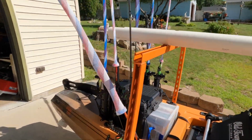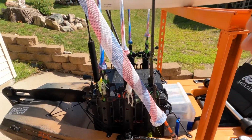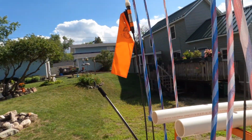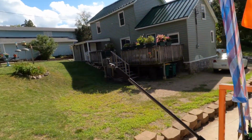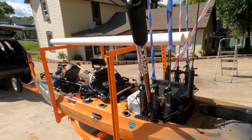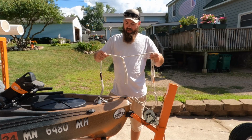And then going back, here's the hard part. Make sure this bar is forward of all your rod tubes, everything else, your flag if you have to have it on there, your boomstick if you take video like I do. You want to be able to slide this in and out of the water without having to take anything off of it. All right, now we're on to splashing the kayak.